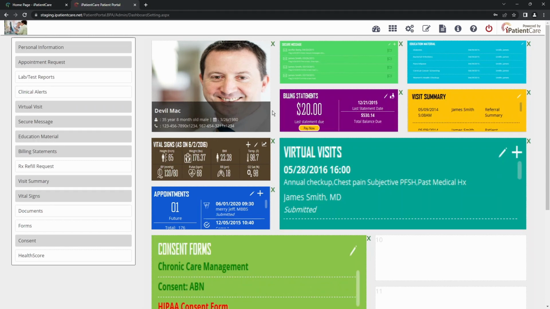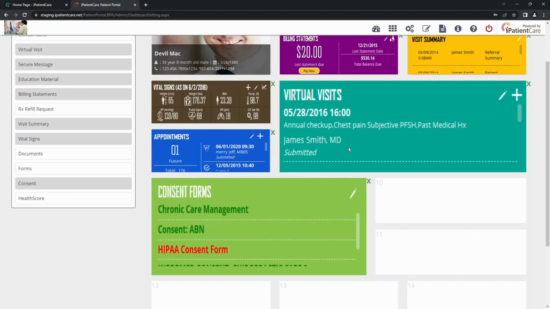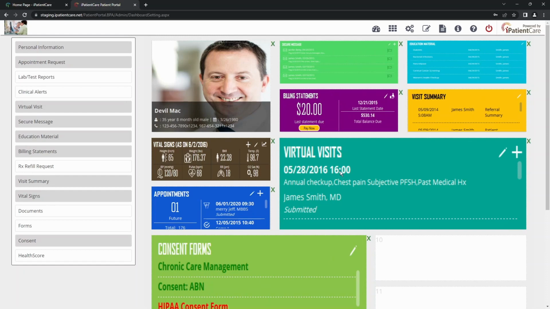Now, once you're in here, you're going to see some things that are available for you to do. Off on the left-hand side, these are the available forms or categories that can be made available on the patient side, what they're going to see. And we can simply drag over into these different boxes what we want the patient to have available to them. And you're going to notice there's X's at the corner of each of these little sections if we want to remove something we don't want the patient to have access to. You'll notice some of these windows too are also bigger or larger, and some are smaller, and we can move these around as we see fit.